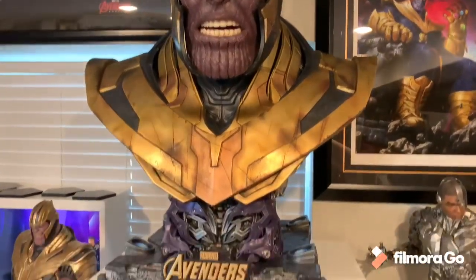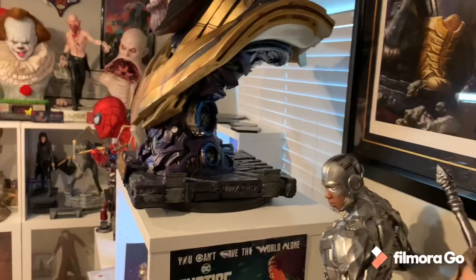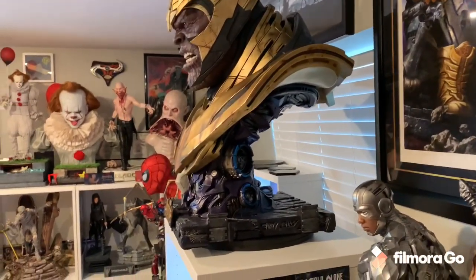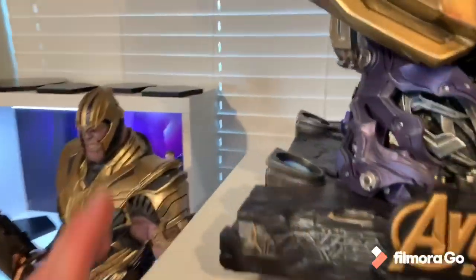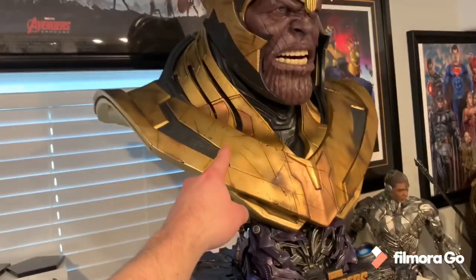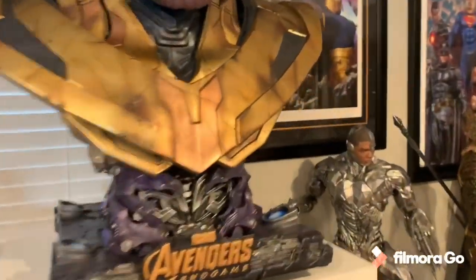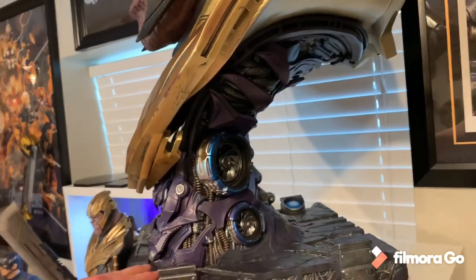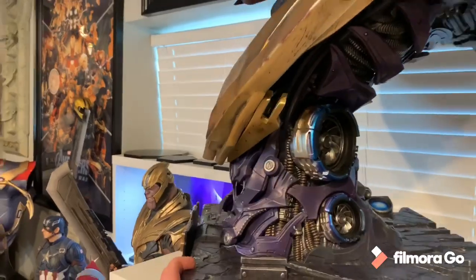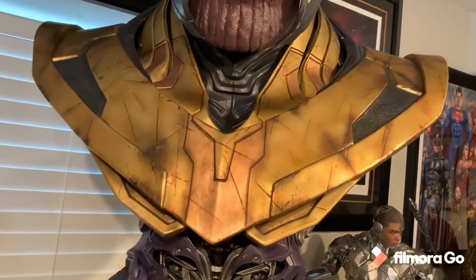Getting some good looks at him — very wide. This is an IKEA STUVA which is 19 inches deep and 23 inches wide, so you can see he fills up the shelf pretty much completely. His base is actually slightly hanging off, but it's on top of this lazy susan — a 20-inch lazy susan that can hold up to 250 pounds. The bust itself probably weighs about 50 to 60 pounds total. The lazy susan lets me turn it anytime to see the back detail, which would otherwise be a shame to hide.